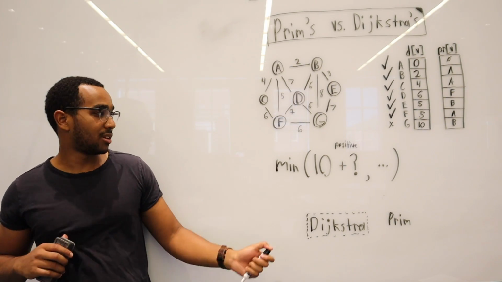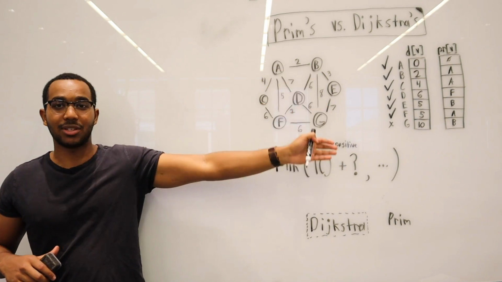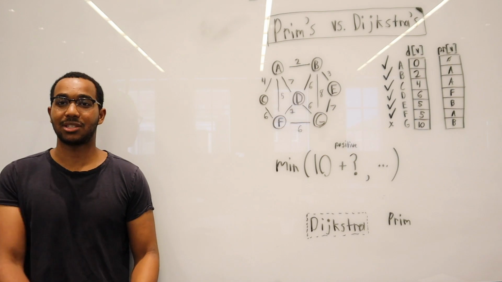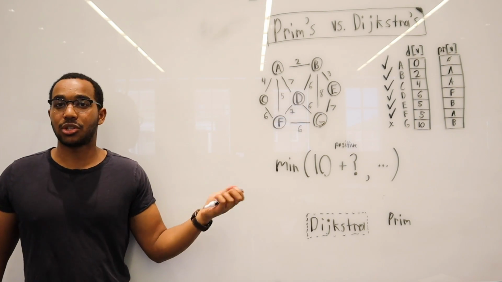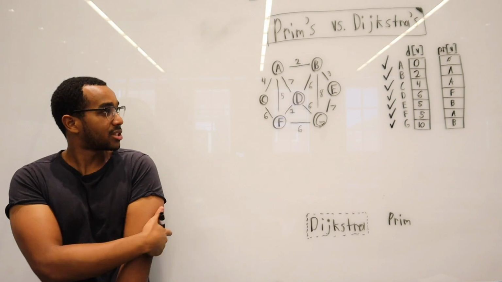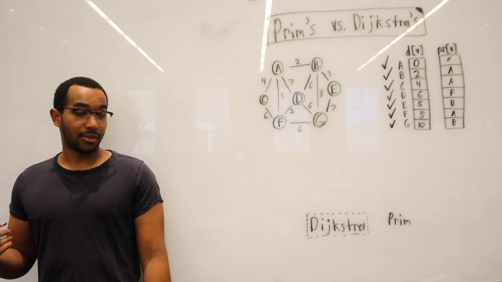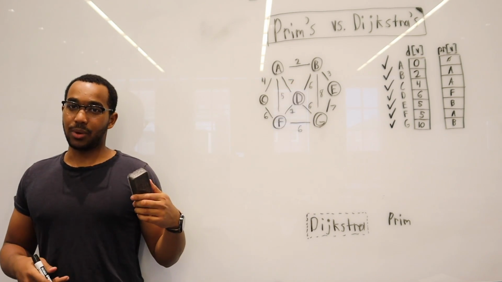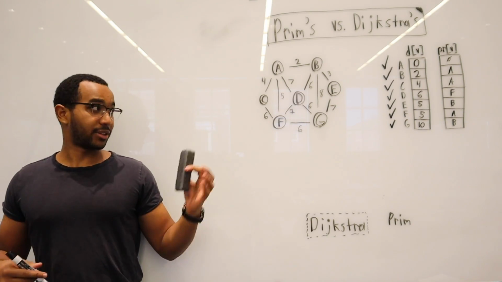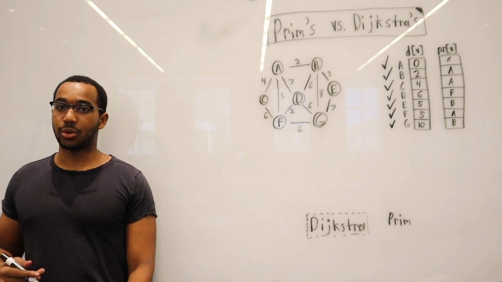Because all edge weights are positive, we can't improve on any of these, because getting to G itself takes 10 in cost. So G, let's just mark it as finished. And then that is Dijkstra's algorithm run on this graph. Those are all the shortest paths. And let's actually draw out the tree. Because we have those parents, we can climb up this tree and actually visualize it. So let's create the shortest path tree.